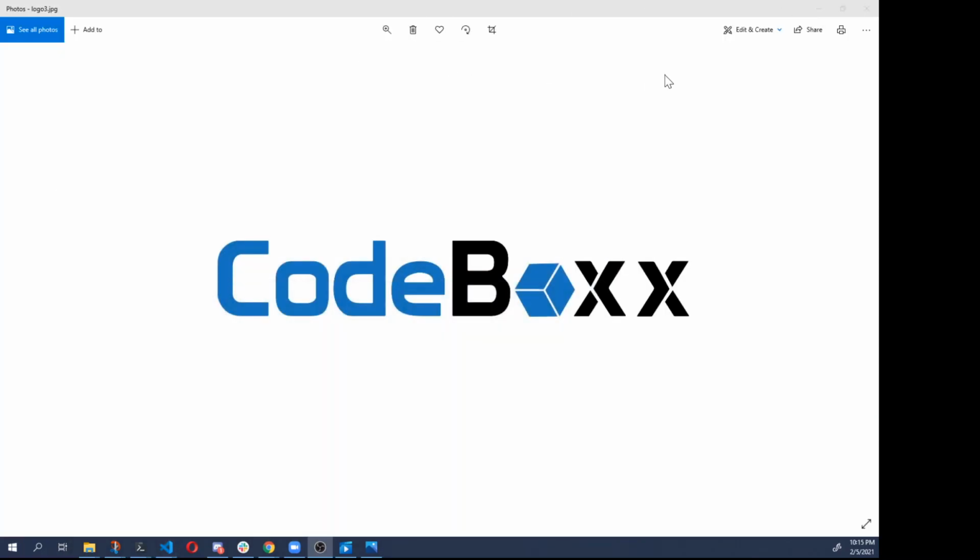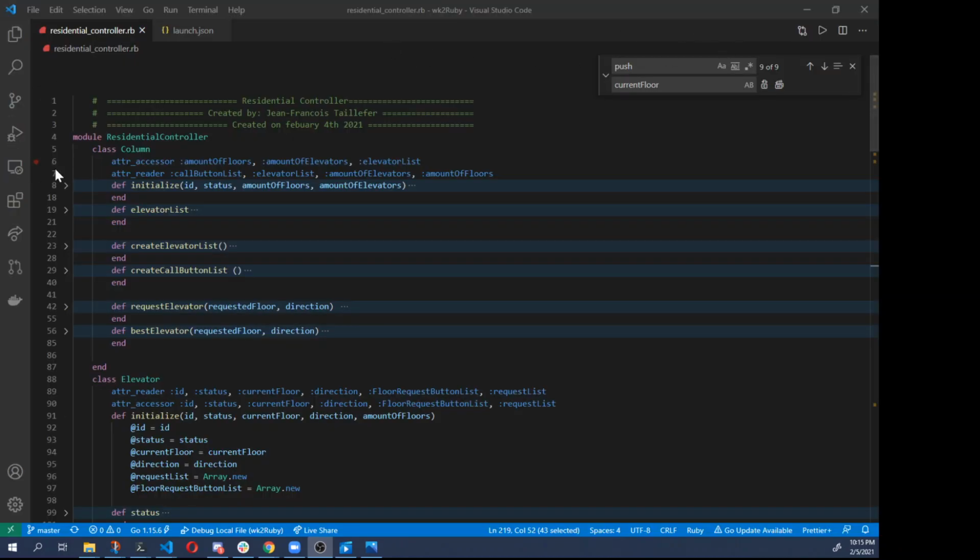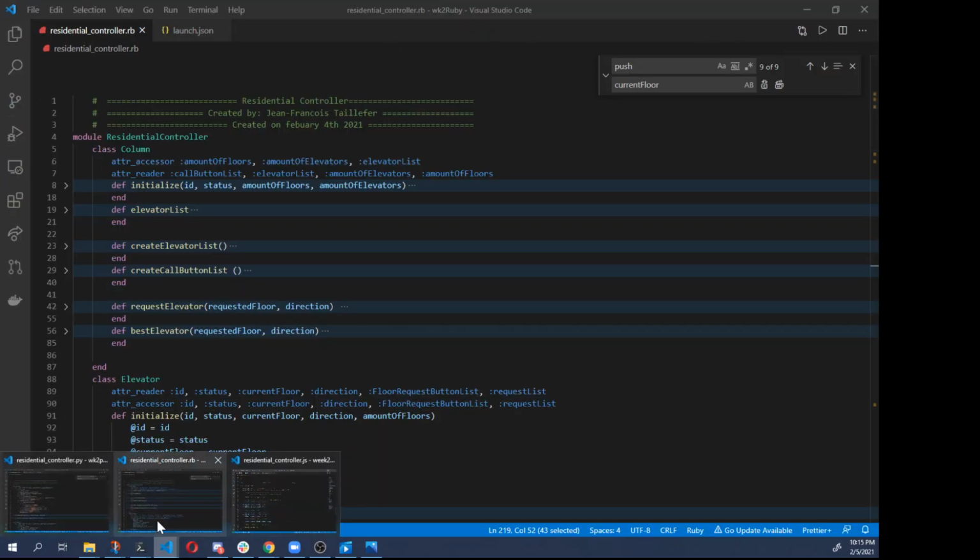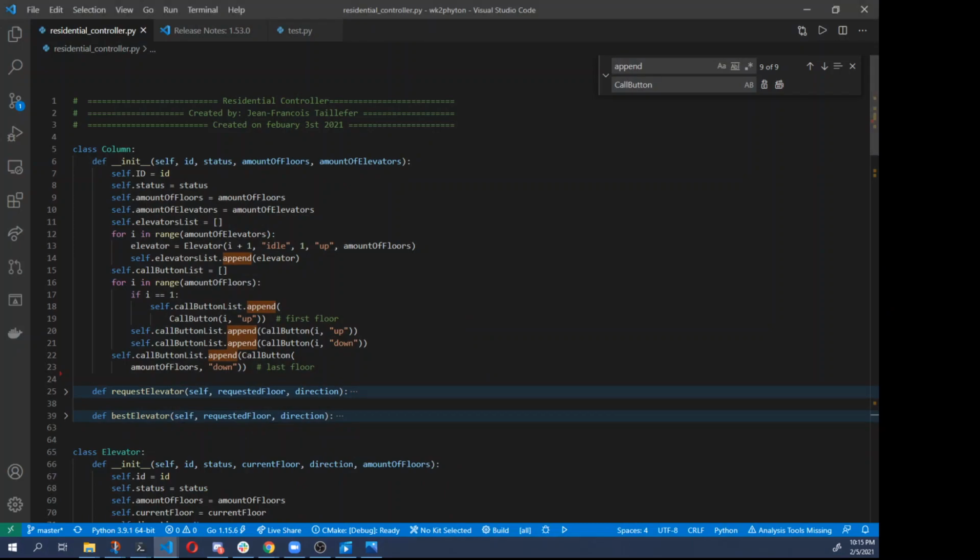Now if we move to the Python, sorry, that's the Ruby. Python is very similar, and once again, it's an interpreted language. So instead of using this, we use self. There are a few differences. Where you want to iterate something, you use in range, instead of having to do for i equal to 0, i less than amount of elevators, and i plus plus. You can just do that in a simple for i in range loop.